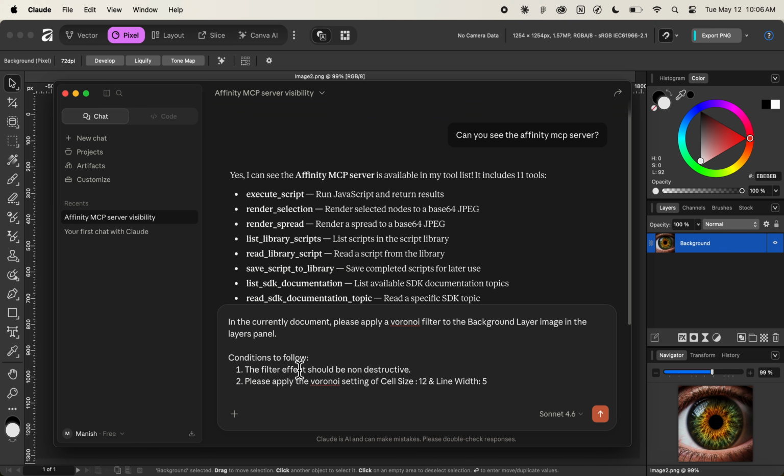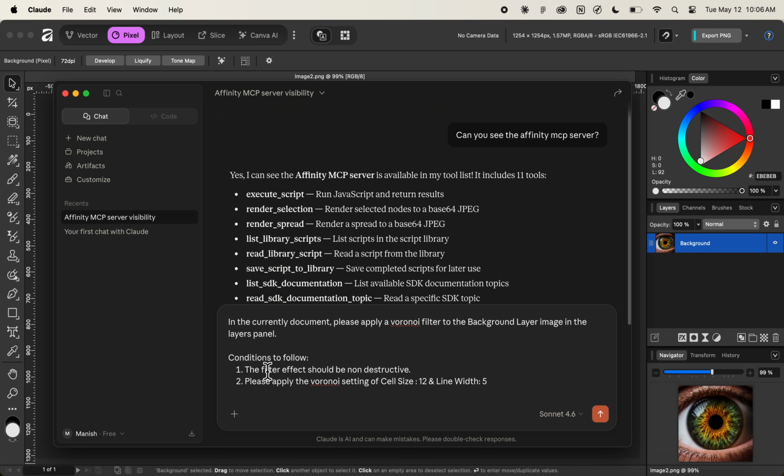The next thing that I have also added are the conditions to follow, where the first condition is that the filter effect should be non-destructive. Since adding a non-destructive effect or adjustment layer to any images or elements inside your project is a best practice, I'm specifying that as the first condition.